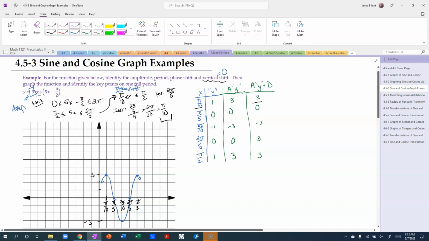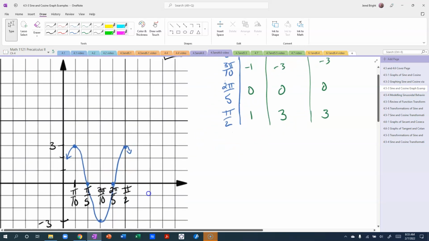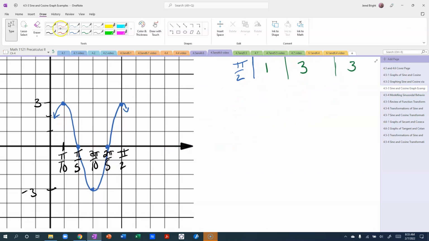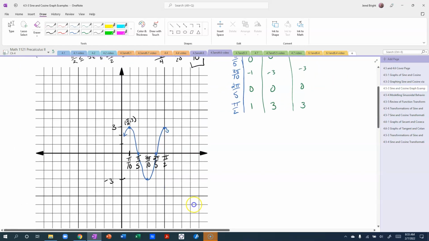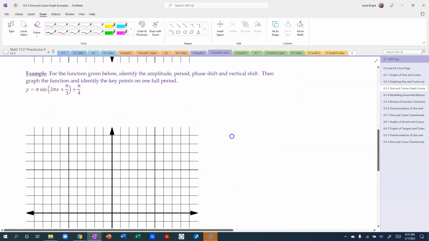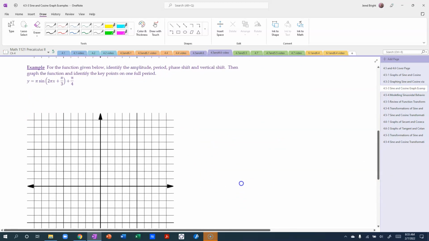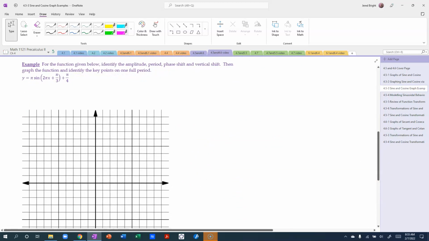And then identify key points in one full period. So when it says identify points, sometimes if your sketch is not that great, I like to label it. So just pi over 10, comma 3 for each of the 5 points, just to add some clarity. But if it is very clear based on your sketch, no worries. Okay. And then we press on. All right. So for this next one, same set of instructions. I want you to pause the video and resume the video when you're ready to see the solution.